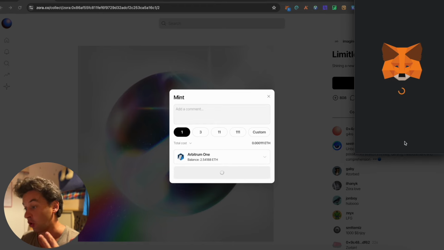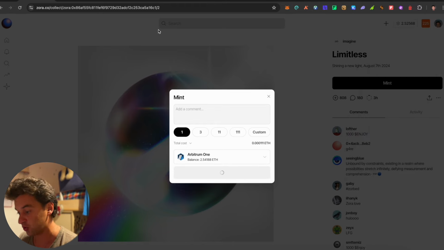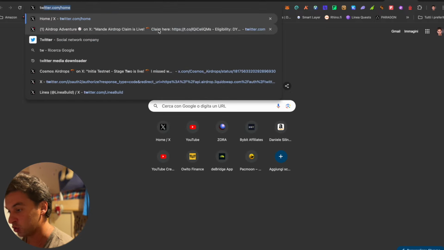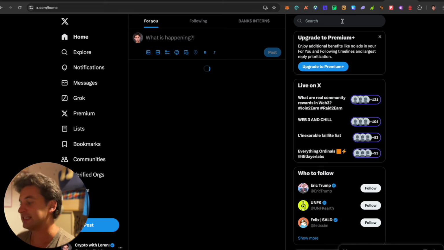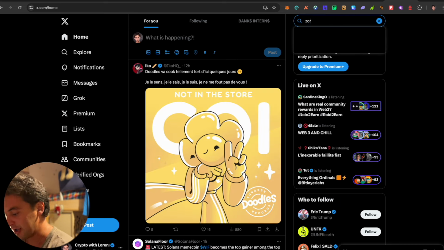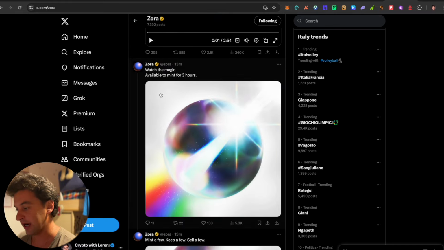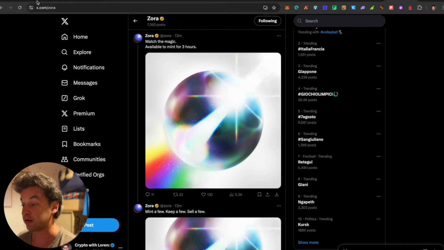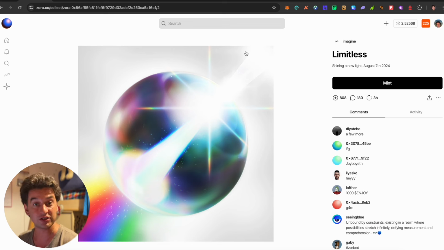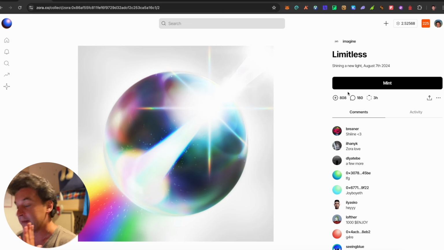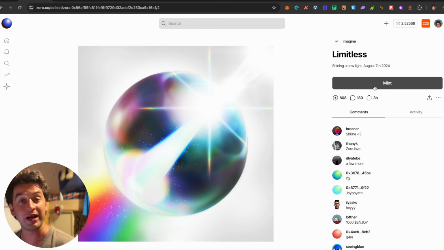It is available for only 3 hours, which they also released over here on their Twitter. If you go and check it out, simply to certify to you that it is 3 hours, it is a very important one. Let's go over to Zora over here, and they have released it as well. This is available to mint for 3 hours. There is a reason for it. It is extremely exclusive. I made this video late, but thank God, because it just came out. Make sure to go and grab it right now, because it is really, really important.